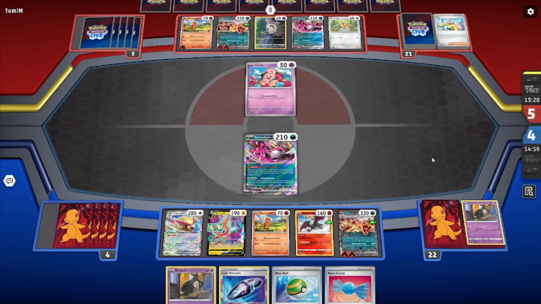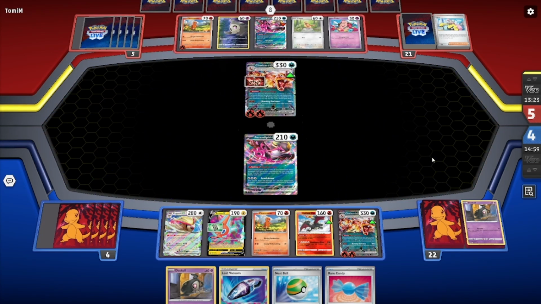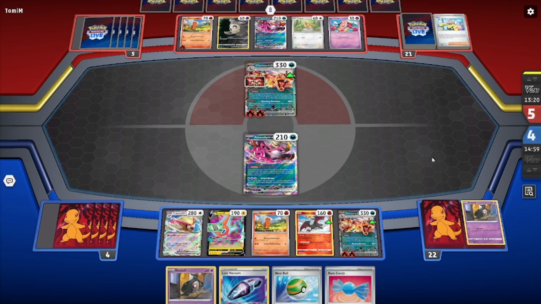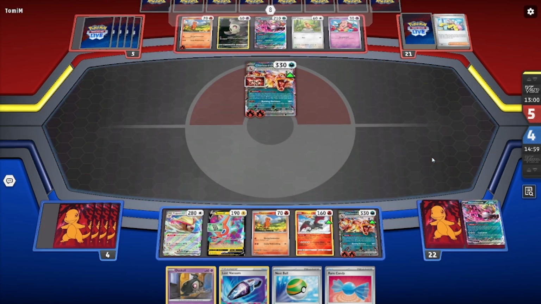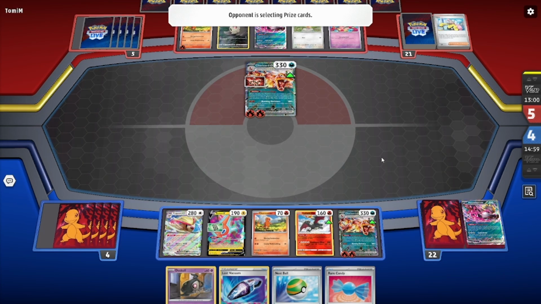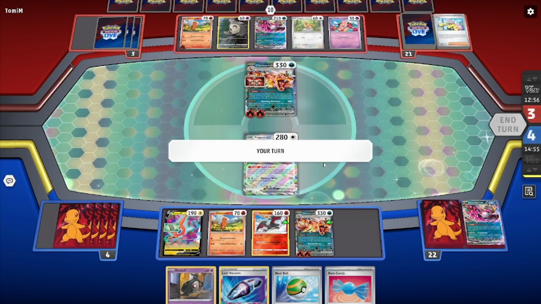Obviously he's going to retreat Zard, knock out Fez. And then my next play, I'm looking for a way to get another 2-prizer attacked. He'll be ahead in the prize race now, so I could use a Counter Catcher. I also have Unfair Stamp out of my prize cards. Not in my hand anymore, but it's out of my prize cards. So I could search for Unfair Stamp, get him from 8 to 2, which would be awesome. And then hope, fingers crossed, that I get a Counter Catcher off of that. But we'll see.